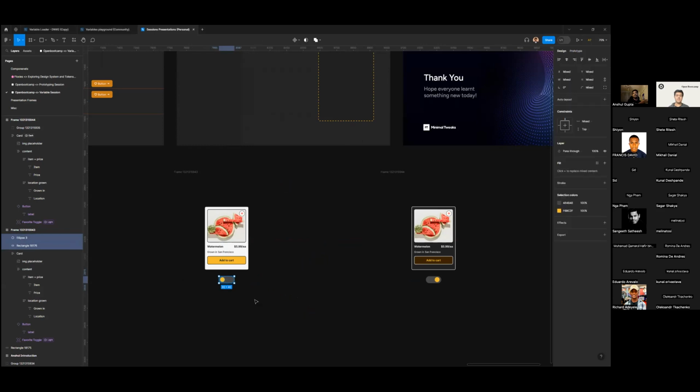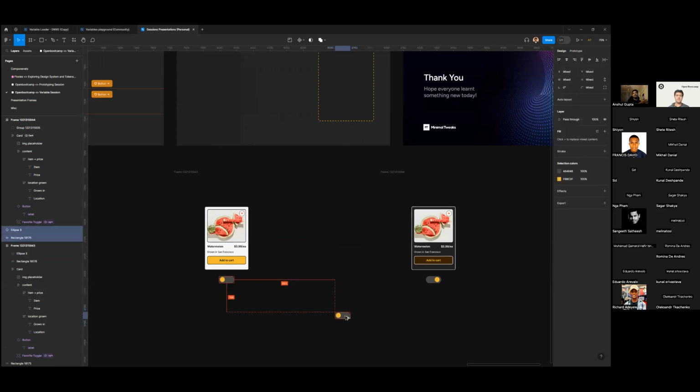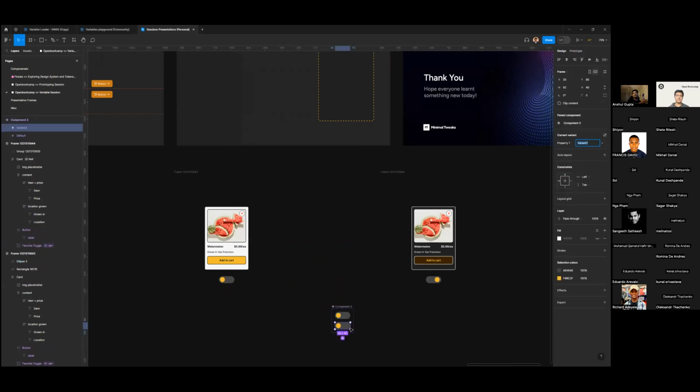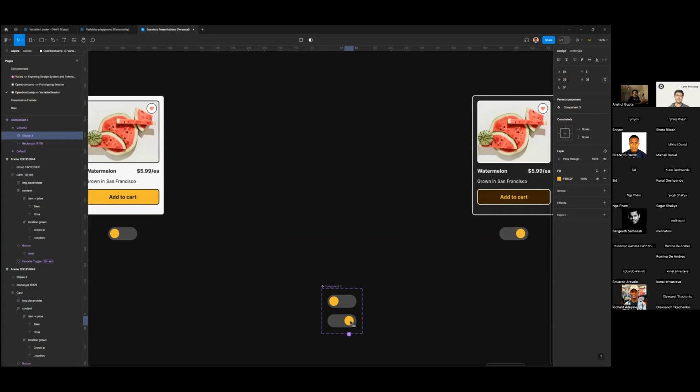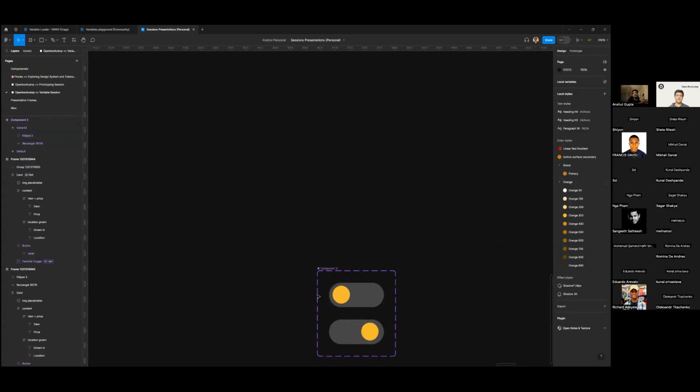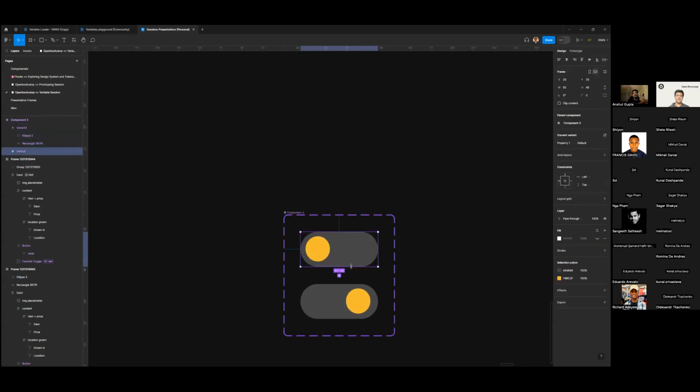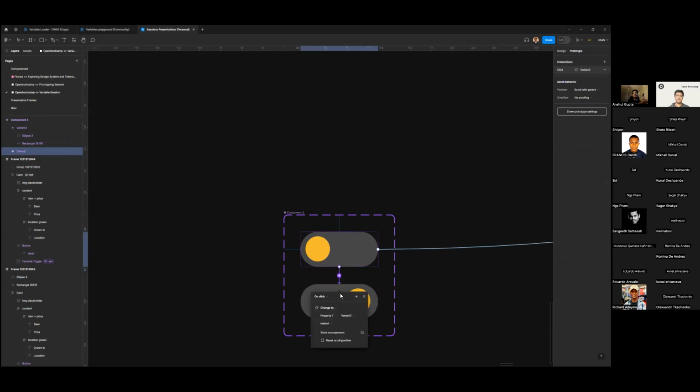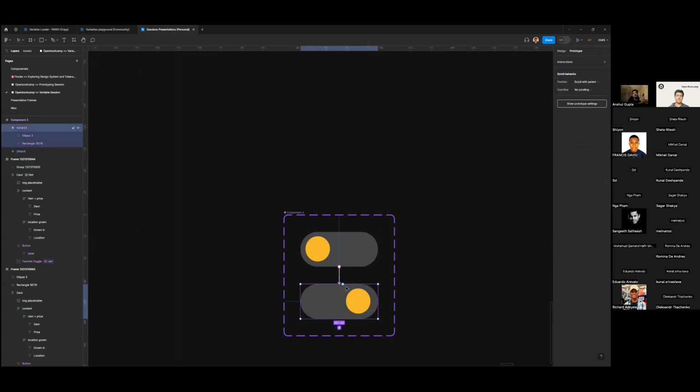Okay, sorry. We have this, we'll create it as a component. On click, it's going to be smart animated.